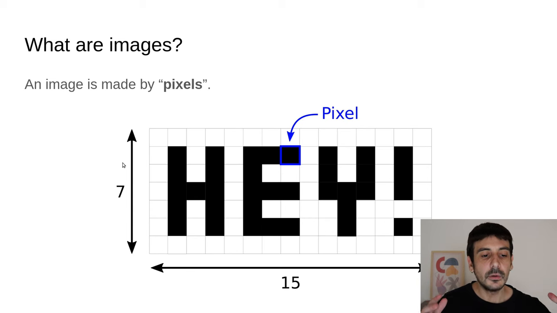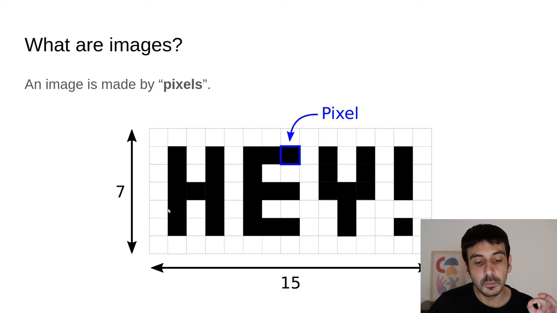So let's continue. Now let's talk about how an image is composed. And we are going to say an image is made by pixels, right? And this is an example with another image. In this case, we have an image which is much smaller. And we have that the height for this image is 7, the width is 15. And you can see that this image is comprised of many different blocks, right? This is something we can definitely see, because in this case we have a much smaller image, and you can see that, for example, we have 7 blocks in this coordinate and we have 15 blocks in this other coordinate, right?